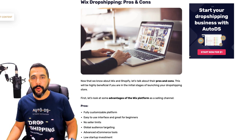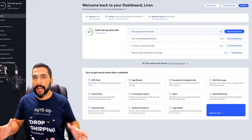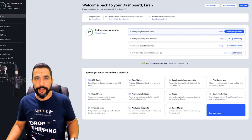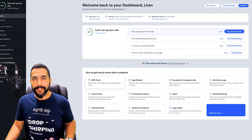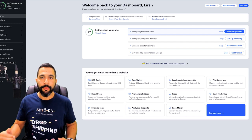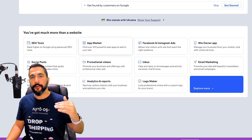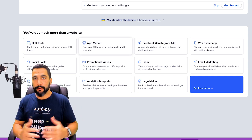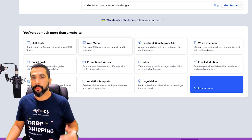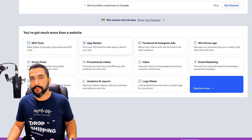Just to give you a quick overview before that, this is what Wix's dashboard looks like after you sign up and while you're creating your first store. We've got a nice onboarding process and quick links to help us gain more traffic and increase our sales conversions, including SEO tools to further push our website up in Google ranking, and an app market where you can download hundreds of apps to help you cross-sell, upsell, and send promotions.